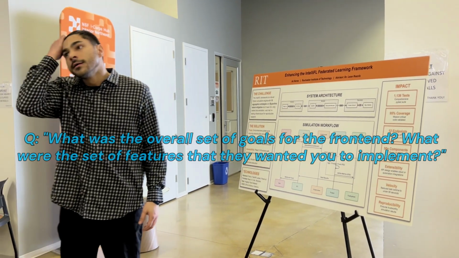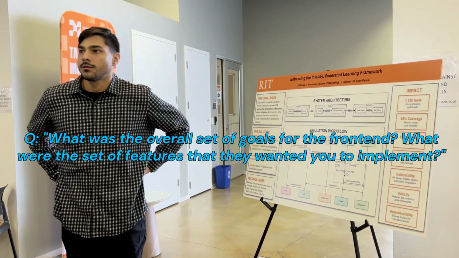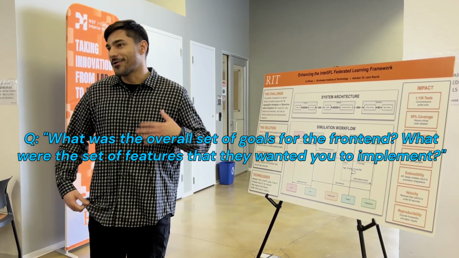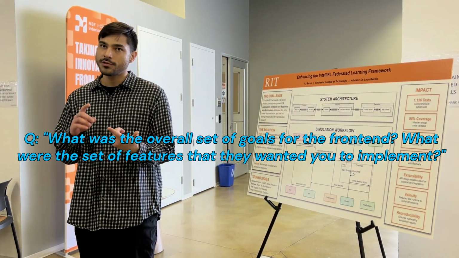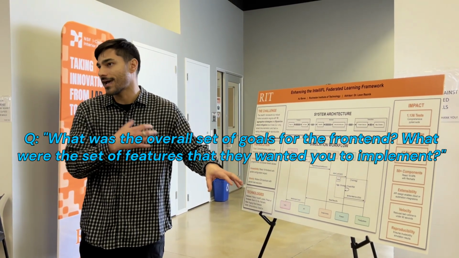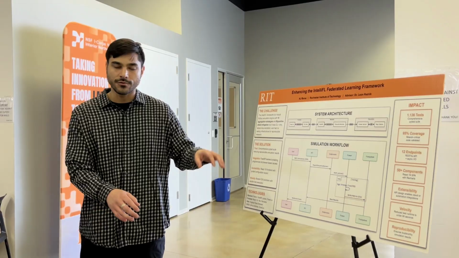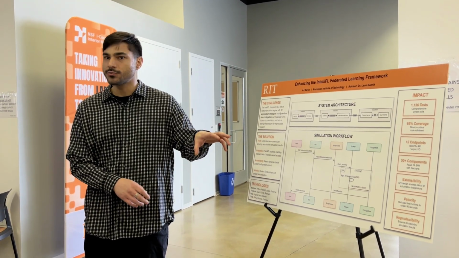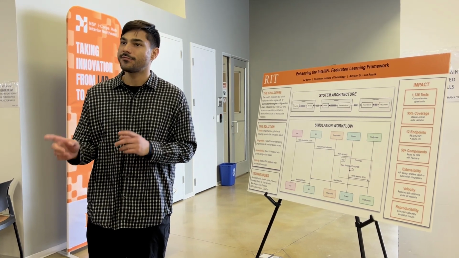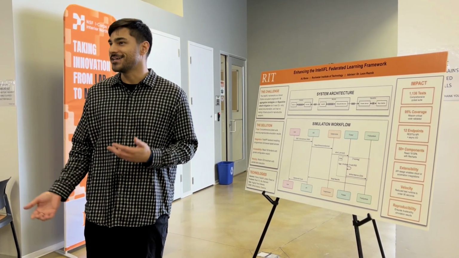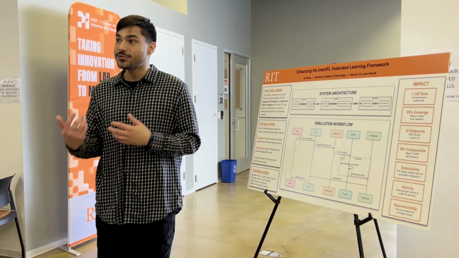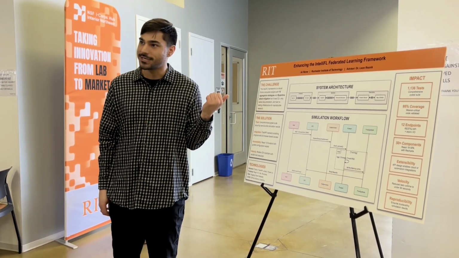What was the overall set of goals for the front end? So what were the set of features that they wanted to do? So they didn't want the front end. That was one of the things I did on my own. They wanted the test suite, and they wanted one of the dynamic attacks, is what they call it. Those were both specifically for papers that they were co-authors on. One of those was the test suite for a dependability conference, and the other was the dynamic attacks for a conference on metacognition, which I'm still not quite sure what metacognition is. But the other two things were just me. Like I wanted to learn, so I did the front end.